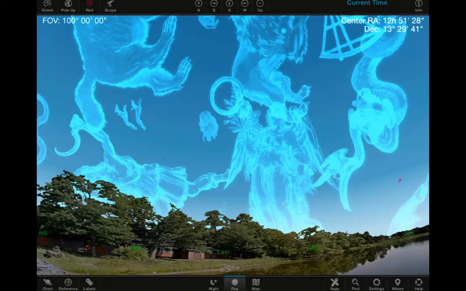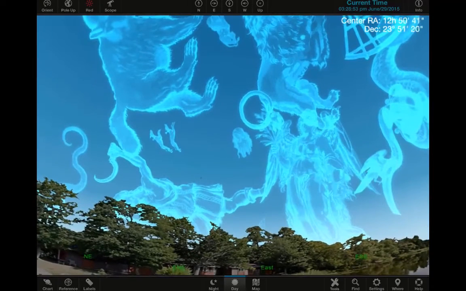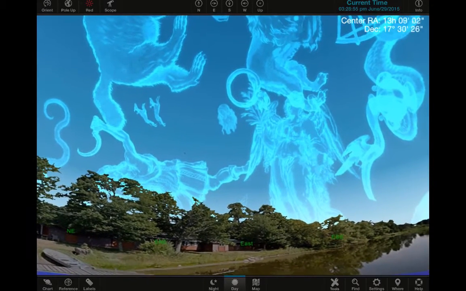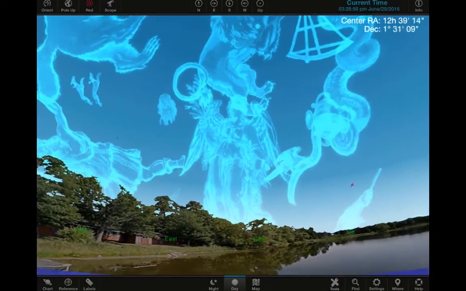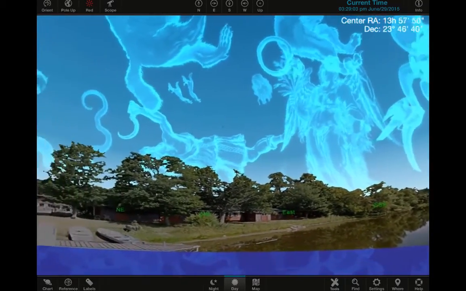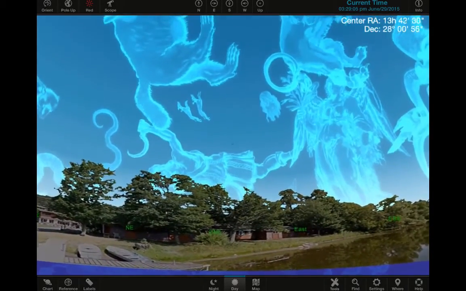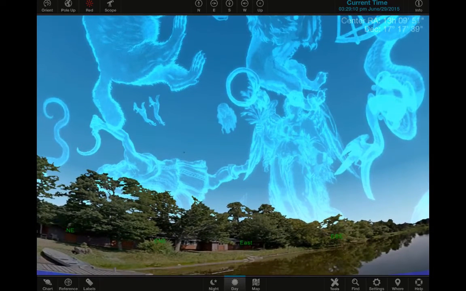I'm going to give you a video demonstration of TheSky HD. TheSky HD is for iOS. The HD is the iPad version as opposed to the iPhone version. HD just gives us a lot more screen real estate, so we can fit more sky charting and features on there. So here it is, TheSky HD. It comes up in daytime mode, which is the default on installation, and shows all the constellation figures.